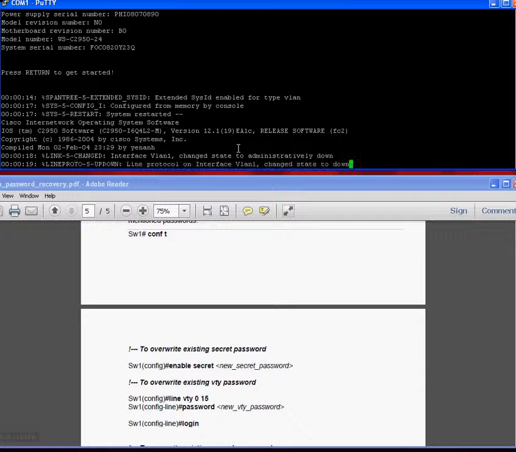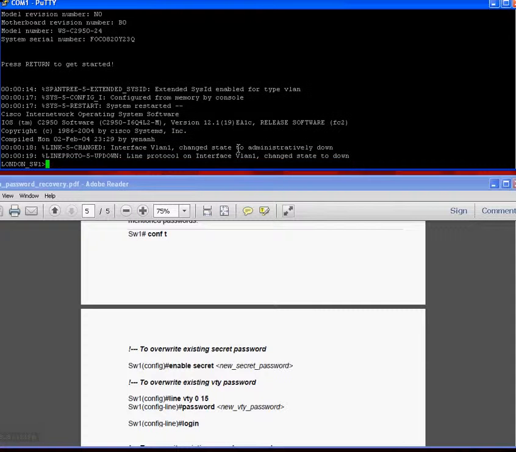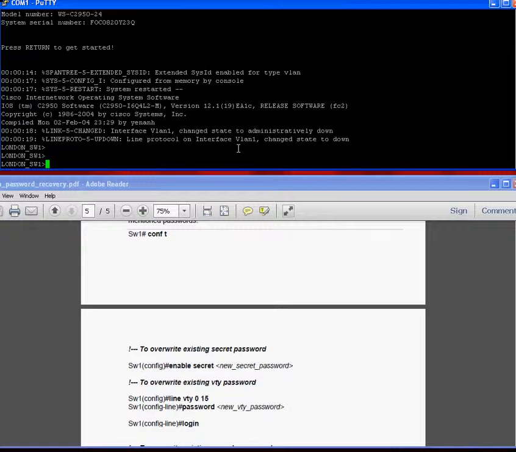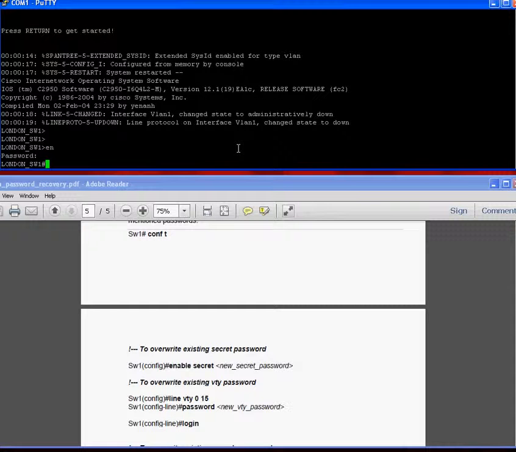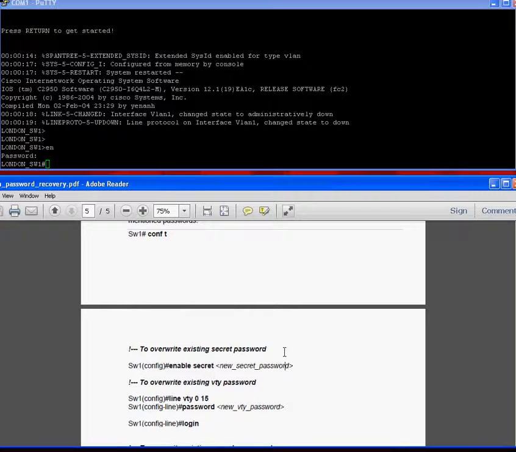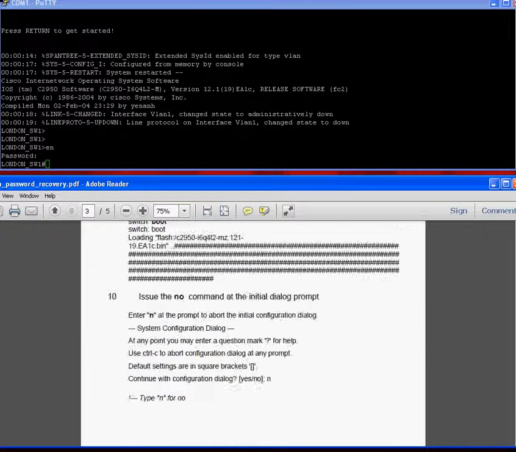Right, we're back again. So this is almost booted up now, and it's still just coming up. Press enter, and there we go. So it's come up with the config that we saved. Press enable. Now you can use your password that you changed, which was Cisco, and you're in. So that's basically it. That's the password recovery.